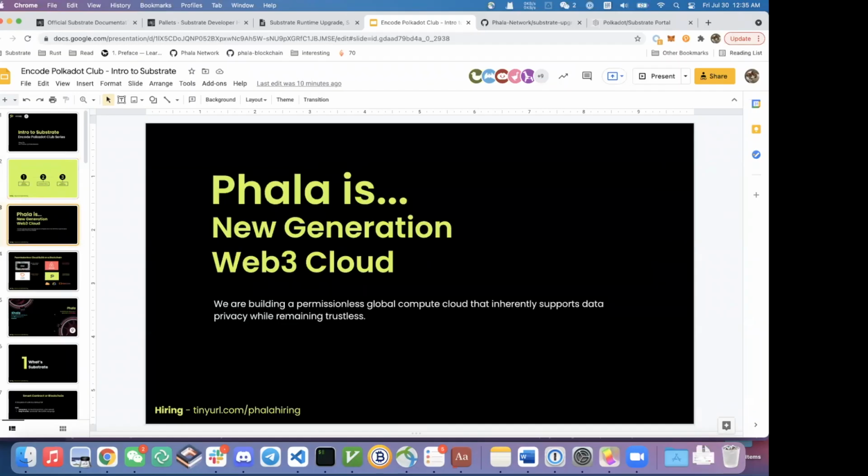We are Phala Network, and as some of you may know, we are a part of the Polkadot ecosystem, and we see ourselves as the new generation Web3 cloud. It's basically a permissionless cloud computing infrastructure based on Substrate. So it's natural to think about why we need to use Substrate.